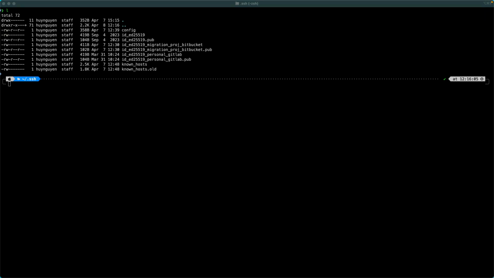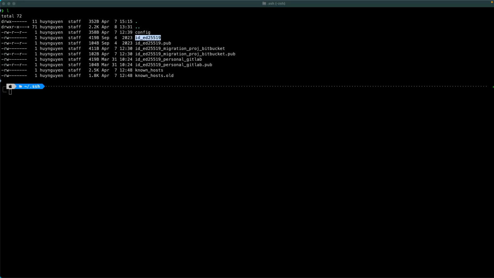Most software or DevOps engineers will have at least one SSH key pair on their computer from when they initially ran the SSH-keygen command to set up their Git repo with full privileges, which would have created the SSH directory that houses all of these key pairs. And as a reminder, the secret key itself is contained within this file here, and the public key within the file with the extension of pub.